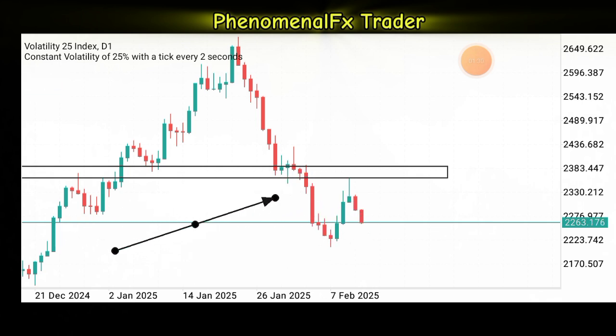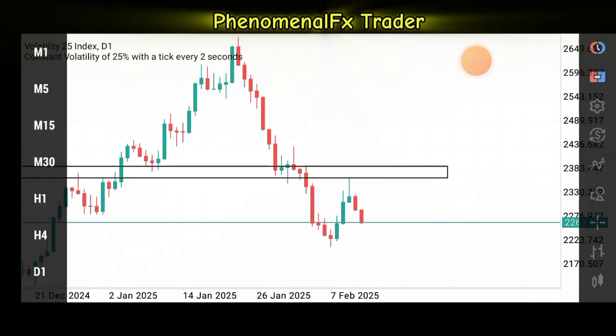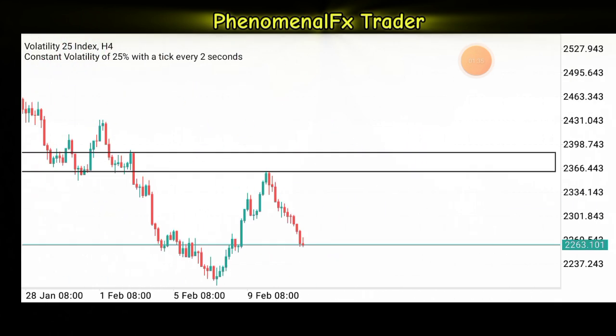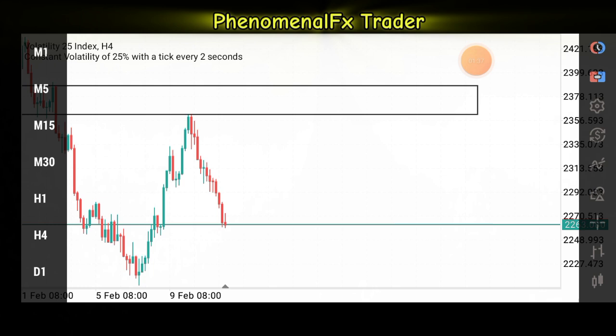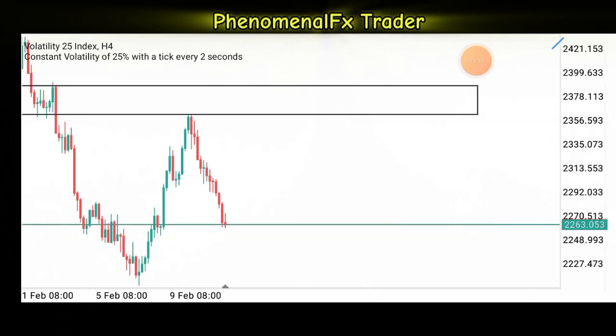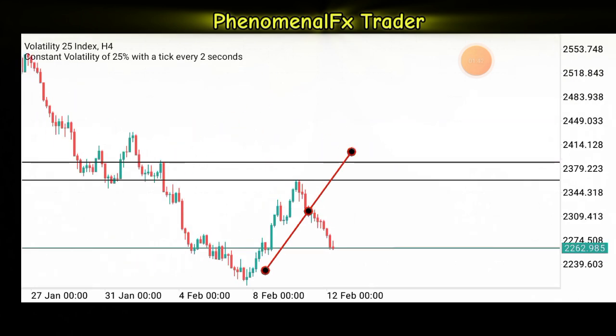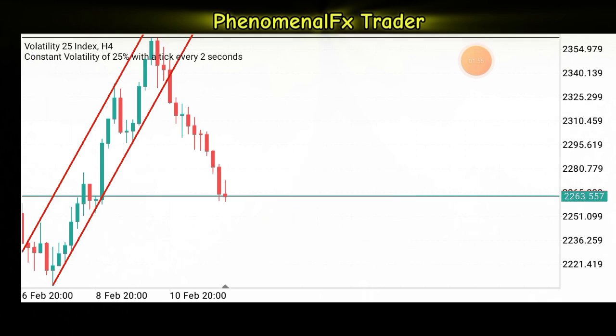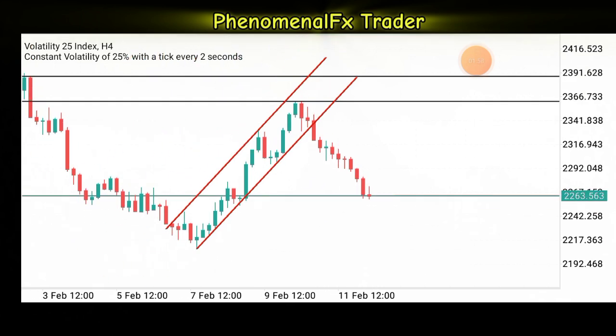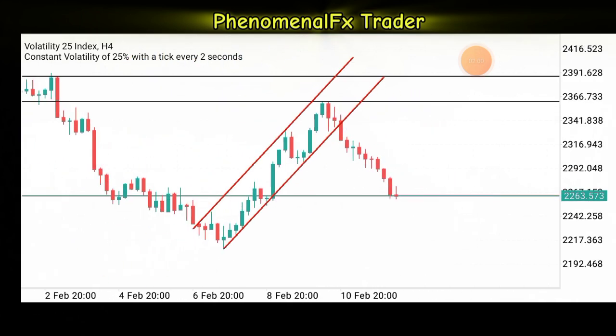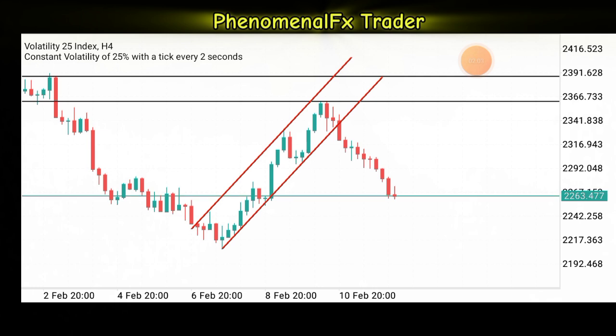So we quickly went down to the 4-hourly time frame. On the 4-hourly time frame, we noticed the higher highs and higher lows, like I said, and then you put a trend line just right here like this to join the higher lows, then you duplicate another line to mark the higher highs. If you look at this, you will see that this is actually a clear channel pattern, which is a strong reversal pattern in the market, right?